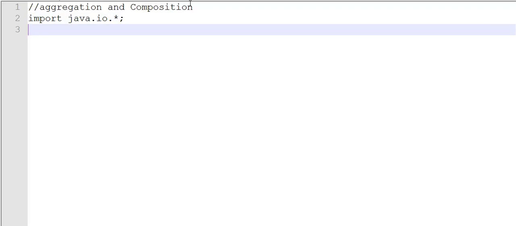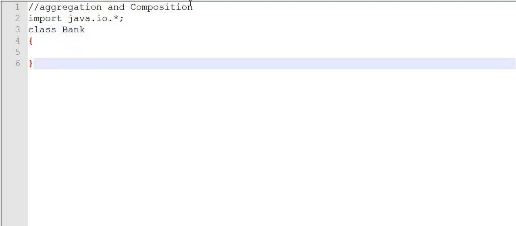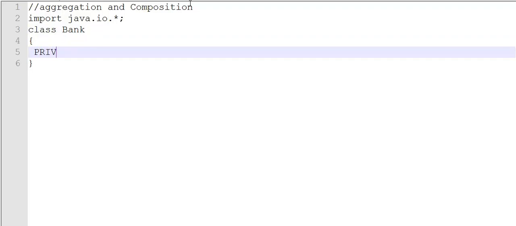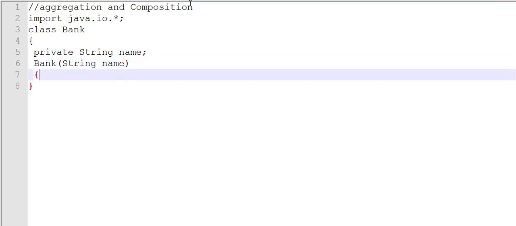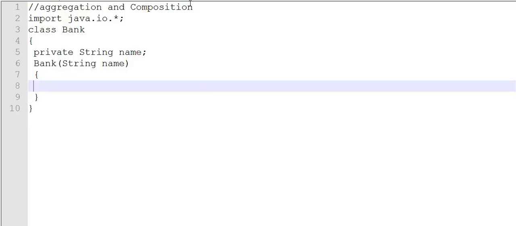I'm going to create a class with the name Bank, in which I am taking a variable with the private access modifier, string name, and then a constructor with the name Bank, this.name equals name.